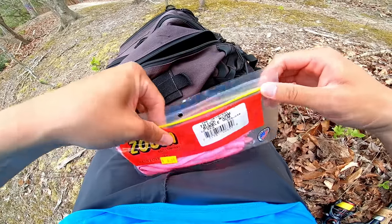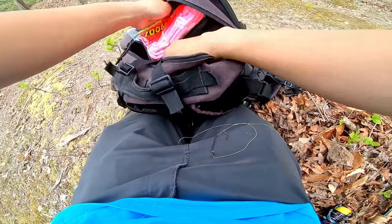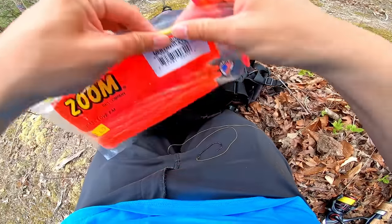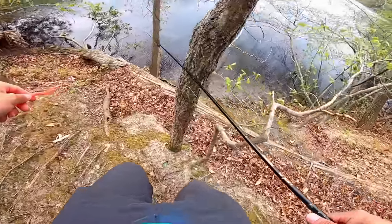Maybe that's better for murkier water, but I think the methylate makes these bass really angry because it's pretty red and crawfish are red. I'm gonna slowly sneak down here. I see a bedding bass right here.